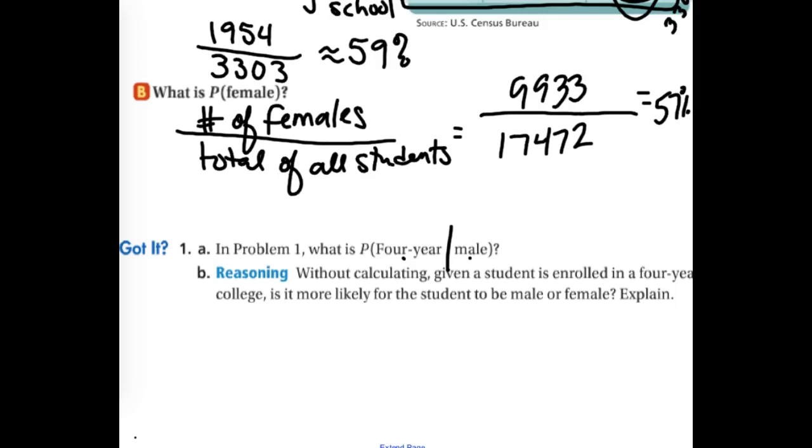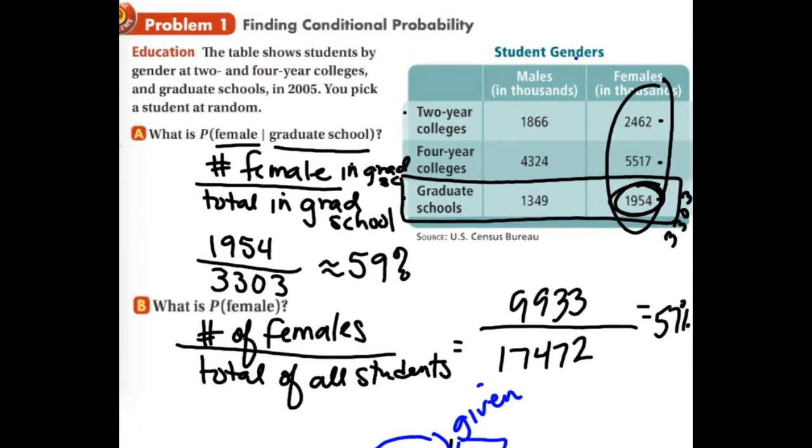All right, the key to doing these with a table is really to make sure that you know what part you're narrowing it down to, okay? So you have to start with the given. And this says, what is the probability they are in a four-year school given that we know they're male? So we are going to narrow our chart down and only look at the column of males, okay? So we just want this. So we need a total for males, right? And then we're going to select the specific one we want, which was four-year schools. So we need that.